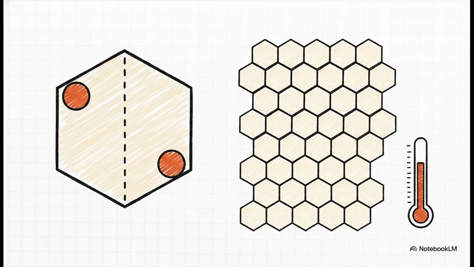Here is a perfect example of how a molecule's physical shape completely changes its properties. Take p-dichlorobenzene. The two chlorines are on exact opposite sides of the benzene ring, making it perfectly symmetrical. And because it's so beautifully symmetrical, millions of these molecules can pack together super tightly in a solid crystal. Better packing means a much stronger crystal lattice, which means you have to pump in way more heat energy to melt it. So it has a noticeably higher melting point than its lopsided isomers.